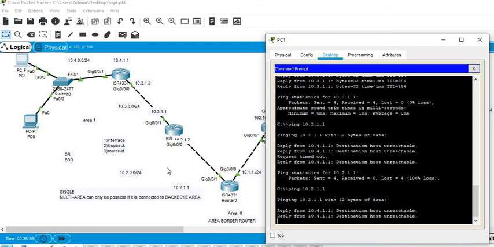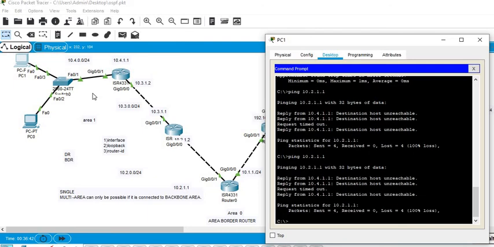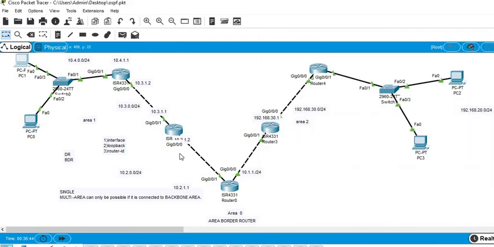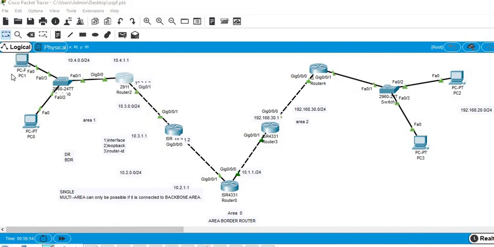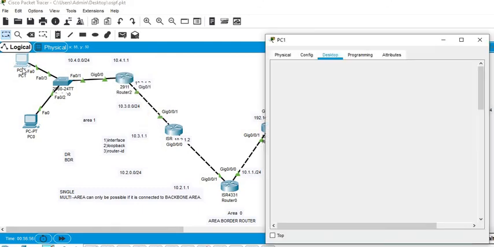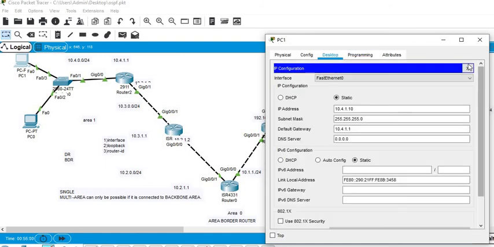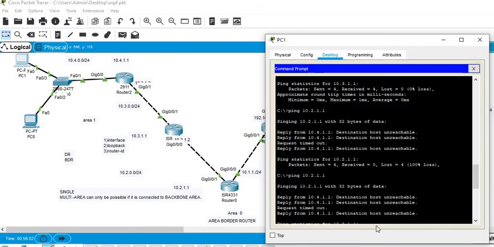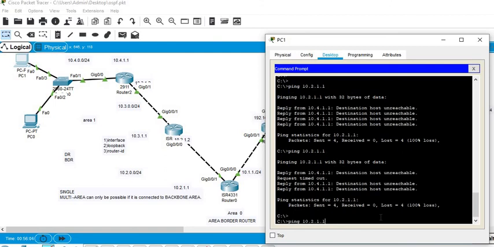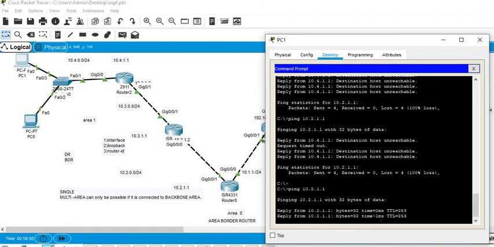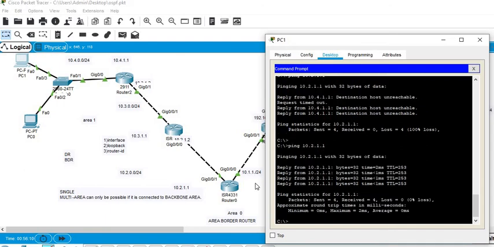Yeah, so this is what is creating the problem, it is not pinging from here. Now if we ping from this router, you can see that we can easily ping this router.